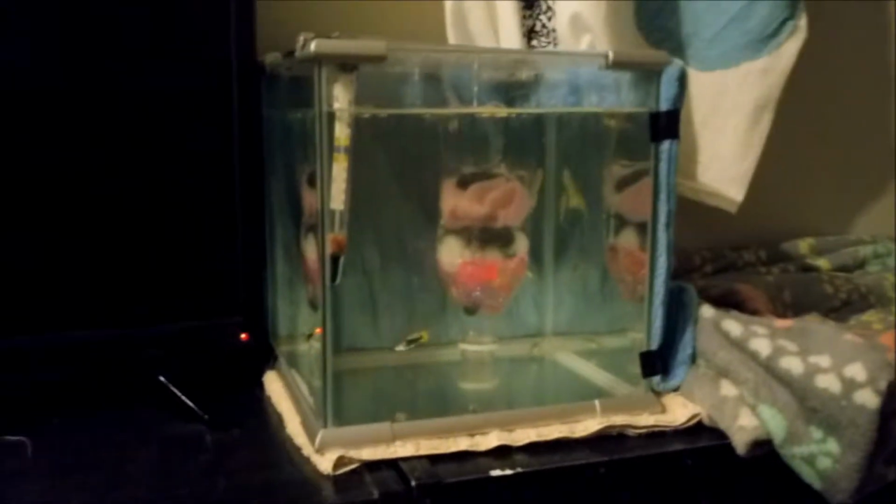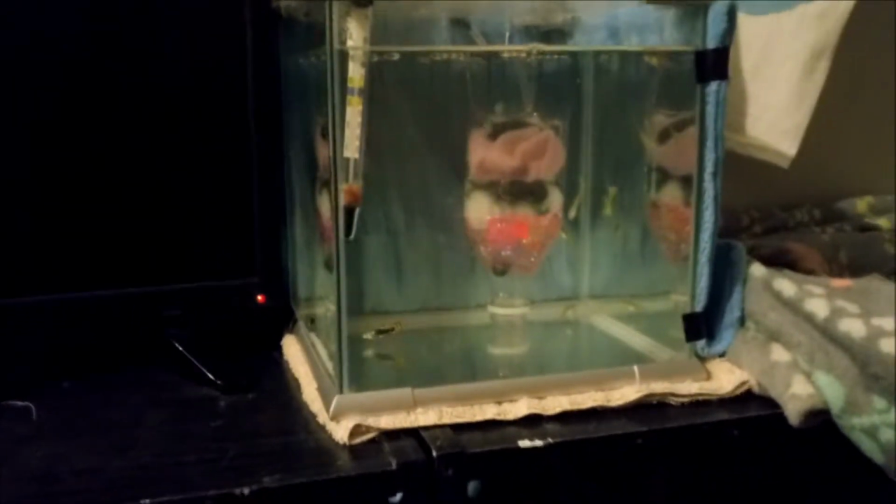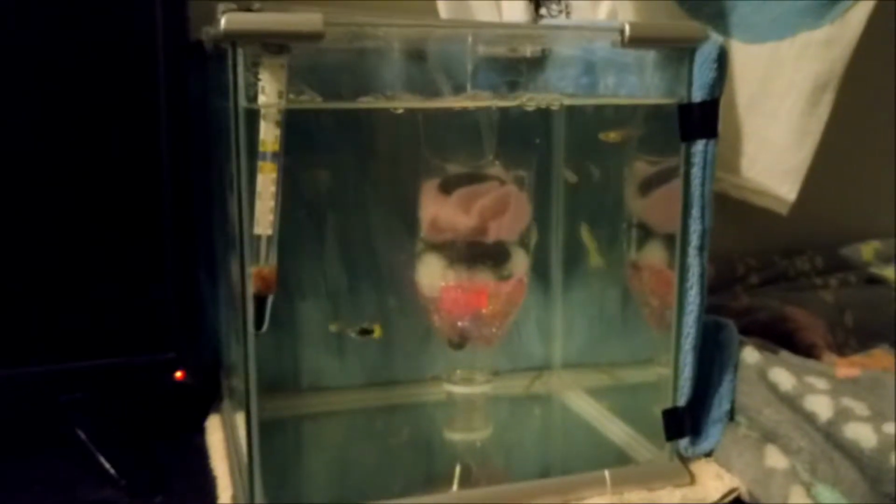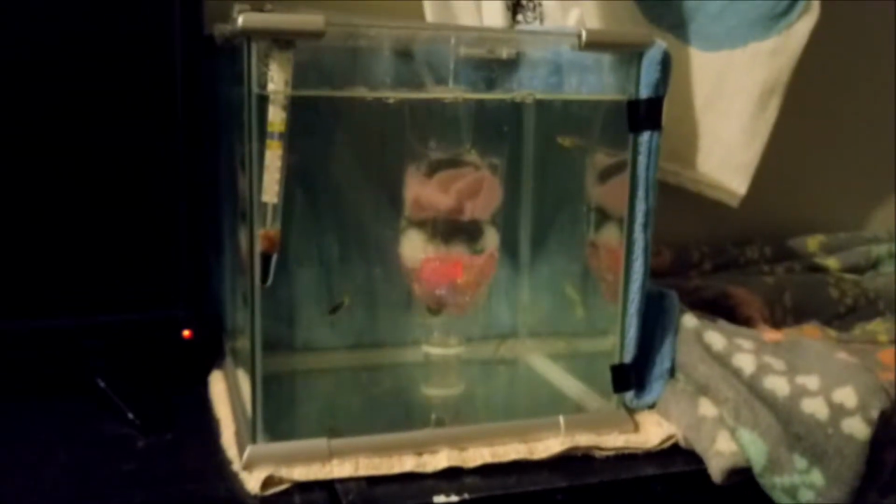Hello! So it has been a little over a day since I brought the guppies home. And even when I slept for quite a few hours and the heat mat went off, it's consistently stayed between 76 and 78-ish degrees. So this is working quite well. Filter's working. You can actually see how all the gunk at the bottom is quite over there because it's been slowly pulled towards the bottom of that.